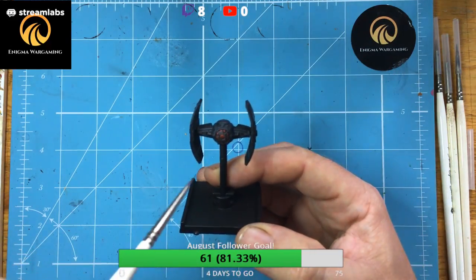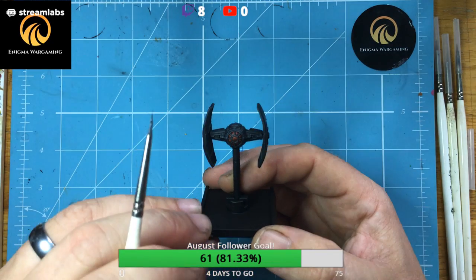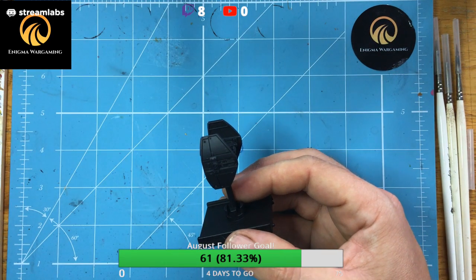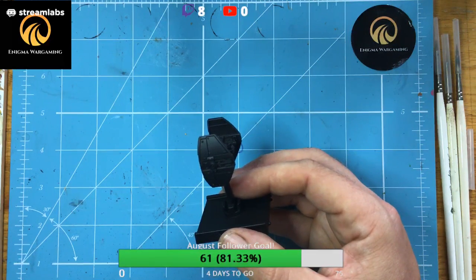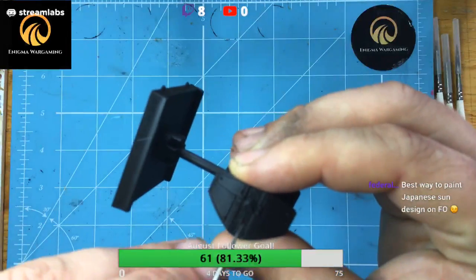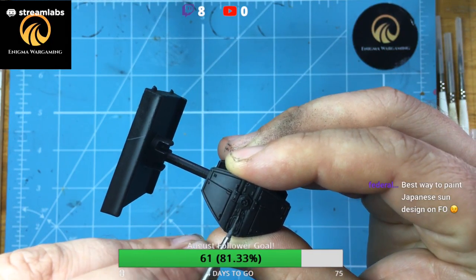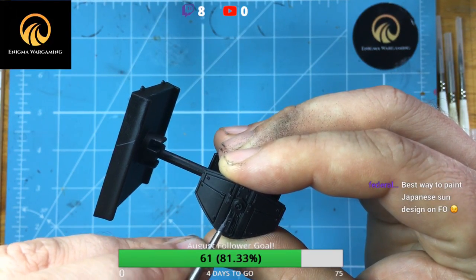Okay, so that is pretty much all the highlights done on the inside of the model, the inside of the wings. And then all we've got to do now is just a quick highlight on the inner section out here on both wings. So a bit more paint on the palette. And then just these upper edges we're after. Like I said, all of them.